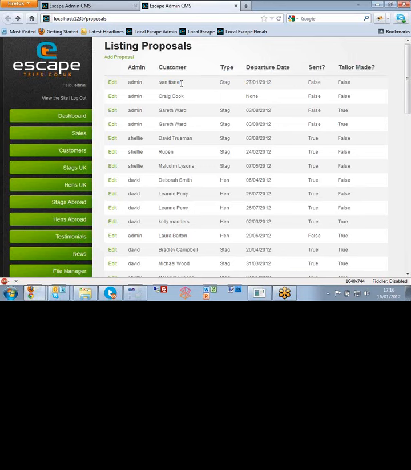One screen we're planning on adding is one where all the Stag and Hen dos that are leaving today are shown, for example. So it would make sense if they could search, like 16th to the 1st, 2012, to see that proposal. And where is this departure date actually located? That is stored on the proposal document. So we have a customer document, and we have several proposal documents to look at, right?